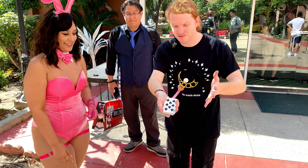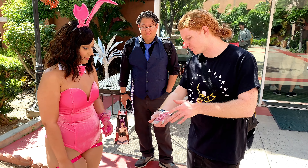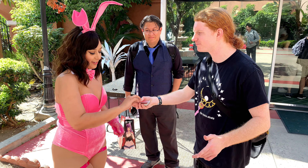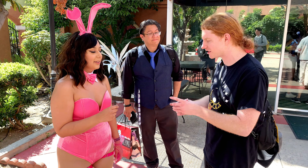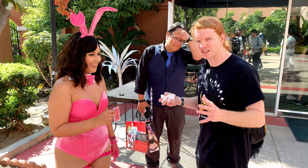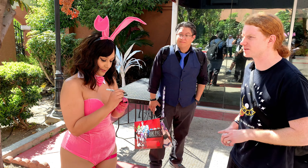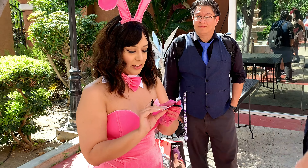Eight of spades. Okay, slow motion here — I'm gonna take it, place it somewhere in the middle of the deck like that. Snap your fingers — the magic happened. Check the top card — it jumped to the top! Now some people don't believe me there's not a bunch of them, so I'll show you there's not a bunch. We're going to make it even more unique — got a sharpie, can you just sign the front of it? Perfect, show it to the camera. There's my really bad signature.